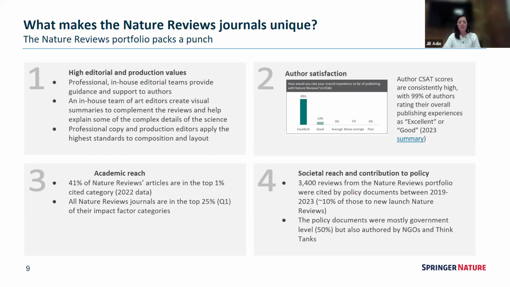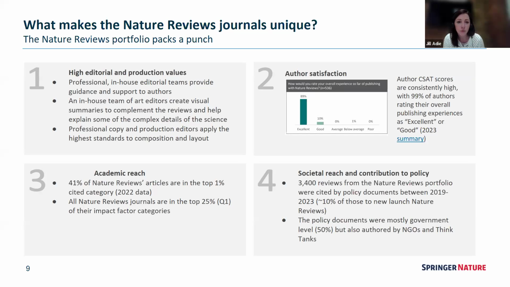They're in the top 1% of cited content on Web of Science. And that's really impressive for a portfolio that publishes a relatively small amount of content, to have most of that content being in the top cited bracket. And all of them are in the top 25%, or the first quartile, of their impact factor JCR categories. And finally, I really want to mention this as well, it's not all about citations.